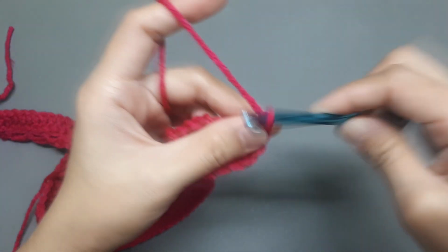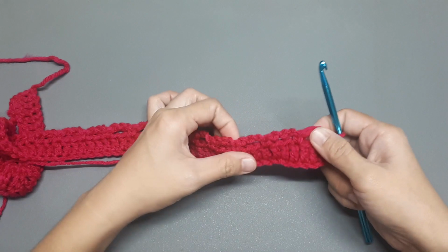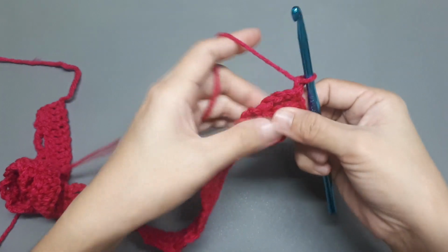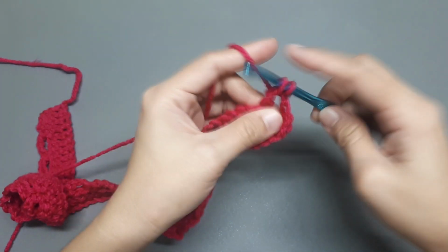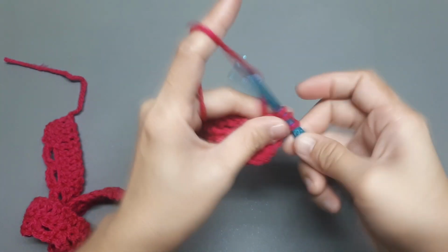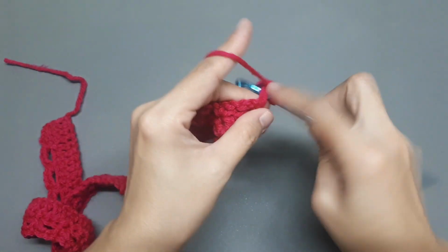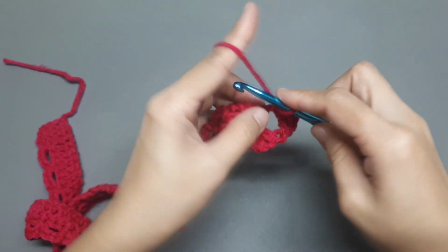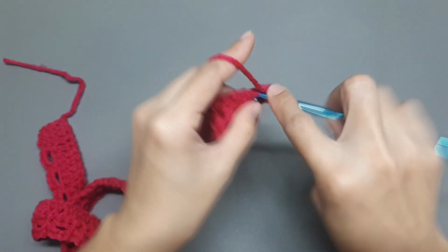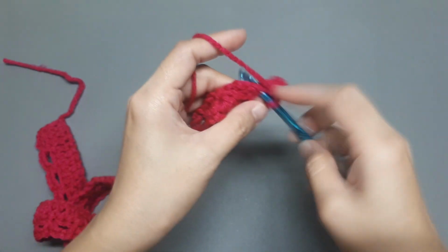We are going to chain 1, and then on the first 8 arches, 1 2 3 4 5 6 7 8, we are going to make a single crochet, and then 5 half double crochet: 1, 2, 3, 4, 5 half double crochet, and then single crochet.